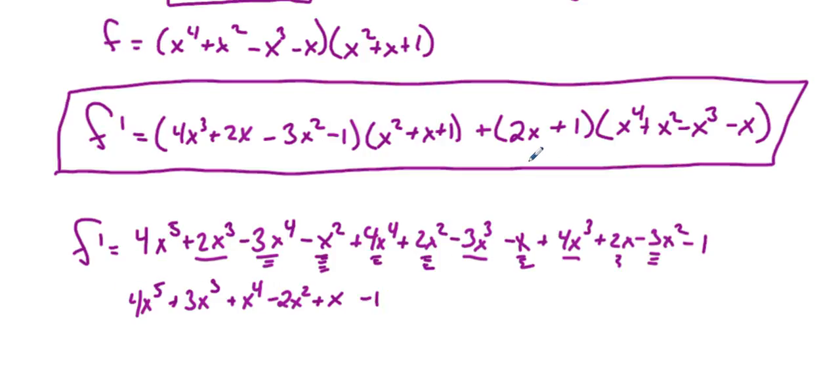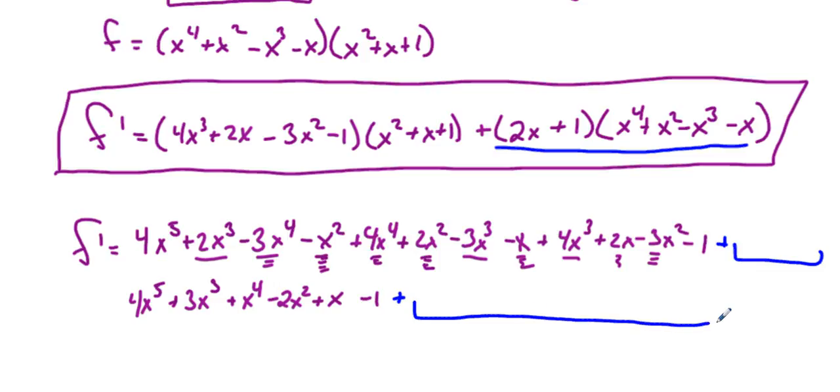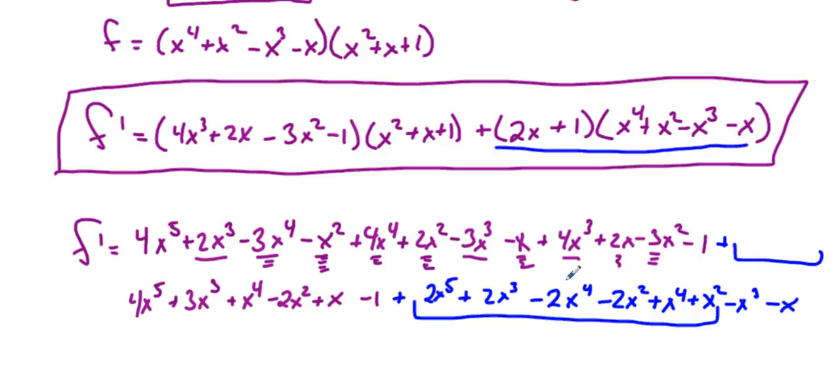We're going to then take this, and I'll multiply this through. All right. And I'll just put this down right at the bottom here. So I didn't do this part. I'll underline this thing. So I didn't do that part yet. I'm going to put that right here. All right, and do my final thing so I have room. All right, so what we have is 2x to the fifth. That's going to turn into plus 2x to the third minus 2x to the fourth minus 2x squared. And we'll go plus x to the fourth plus x squared minus x to the third minus x. And there we have it.